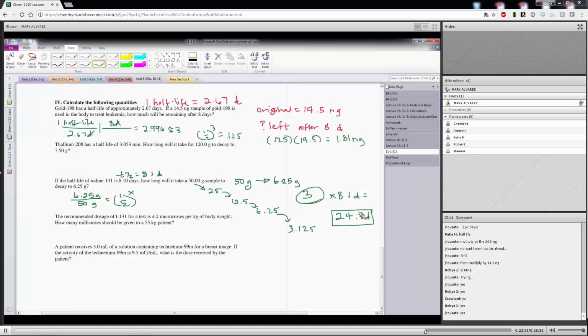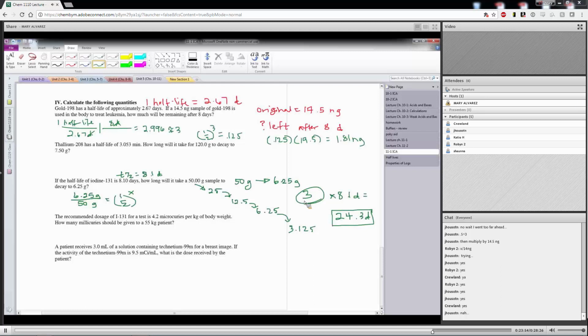Everybody see how I got that answer? Okay, that wasn't nearly so bad as it seemed at first blush, was that? When you first read the question, how do I do that? But this isn't nearly so bad. You guys can do this. You can do this estimation. And in this case, it wasn't even an estimation.